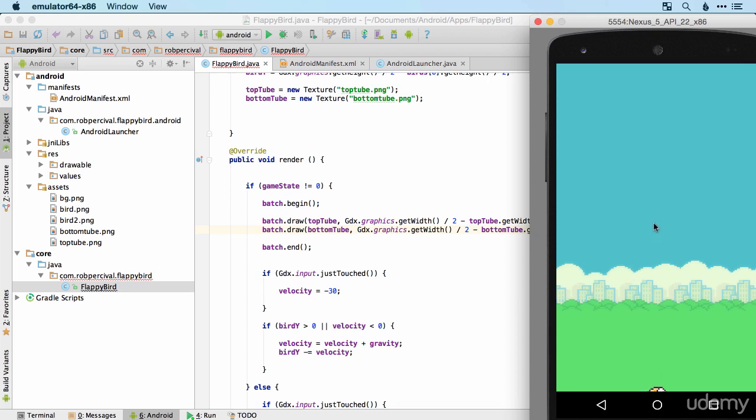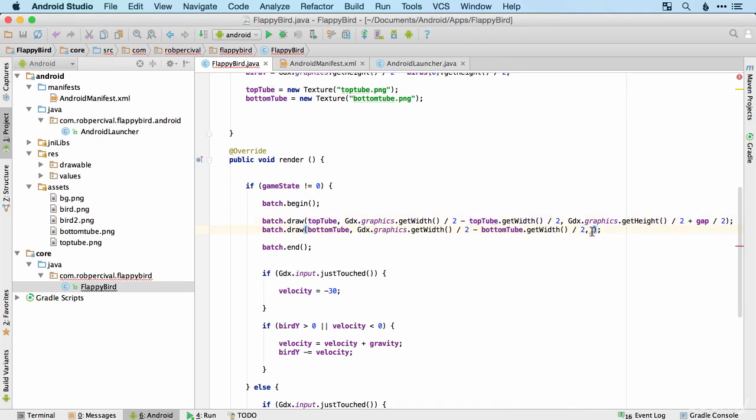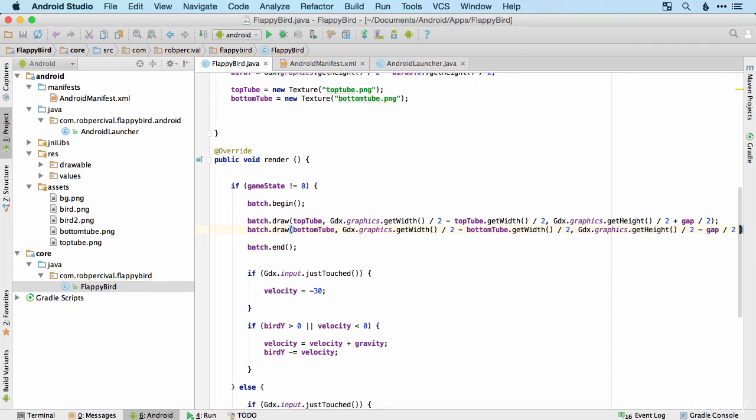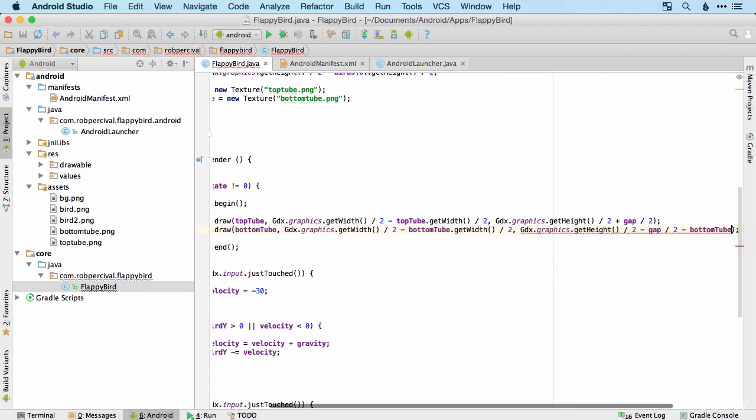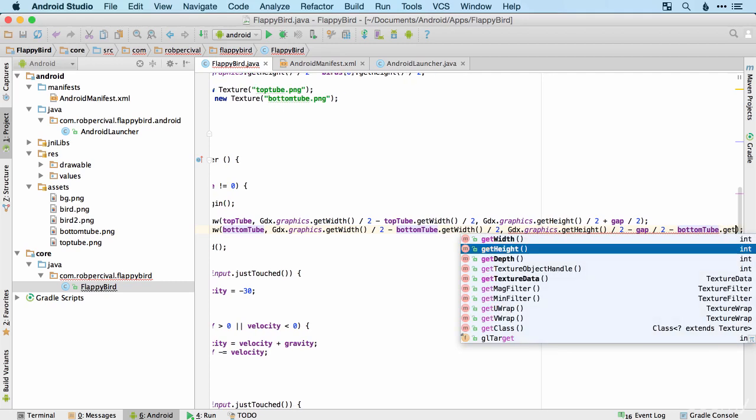So we're going to want to get to the center, then subtract half the gap to move half the gap down, and then subtract the height of the tube to take us to the bottom left of the tube, which is going to be way down here somewhere. So we get that using gdx.graphics.getHeight over 2 minus gap over 2 and minus, again, the height of the tube. So bottom tube dot get height.